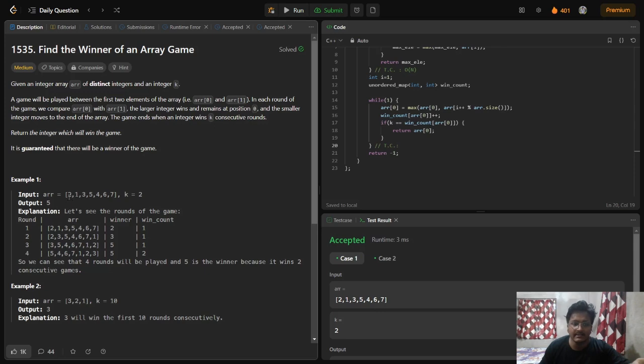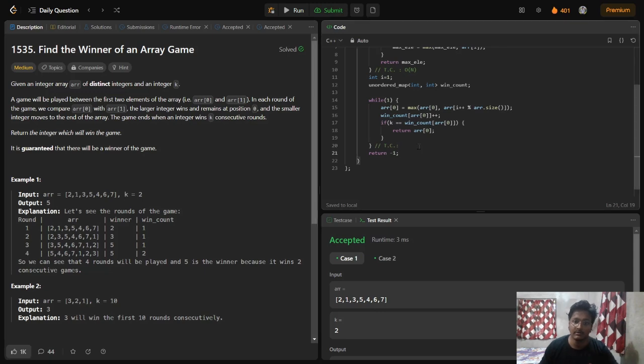Suppose for some cases we need to check every element, but we haven't reached k consecutive winnings. Then we'll check again, because the first time we get at least one winning, and then again we'll check and get at least one winning, then we can find the answer. That means we need to check n elements k times in the worst case.